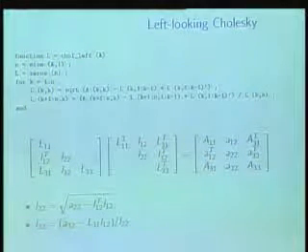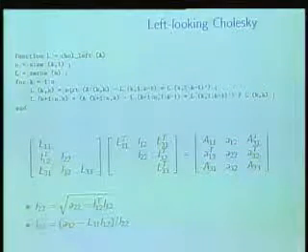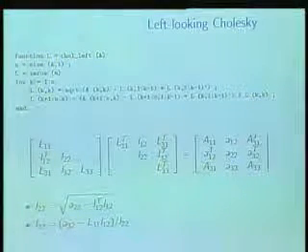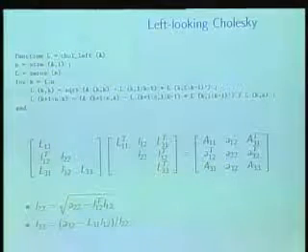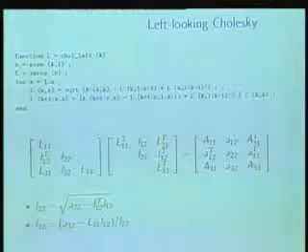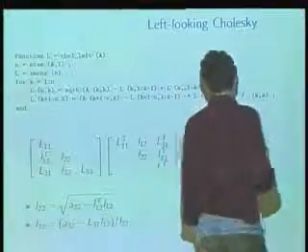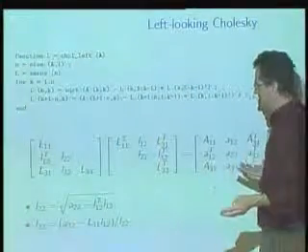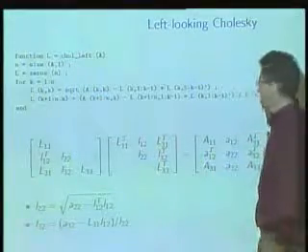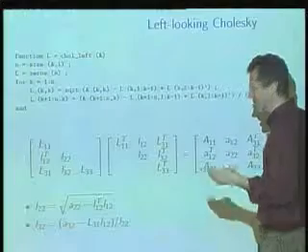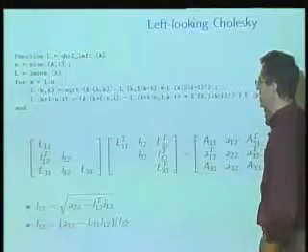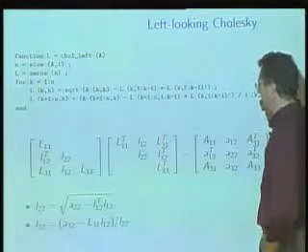You won't find code for this in the book, though, because the left-looking supernodal code is around 10,000 lines of code instead of 50. But here's the idea. I want to at least explain the idea so you can have at least some of the theory behind the faster methods. These are not asymptotically faster, remember, though. These are just faster in practice because they make better use of cache.